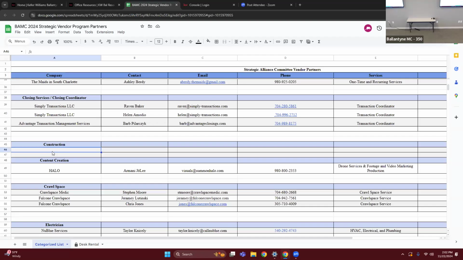And then if they're interested in joining the vendor program after receiving that information, taking a quick tour of the office with Angela, once they've committed to the vendor program, they immediately get access to 560 agents. I mean, that's huge. There's tons of opportunities for them to get in. So it really is a win-win for your vendor partners. So let us know if there's ever someone in your world that stands out that you'd like to be part of this program because we'd love to make the connection.